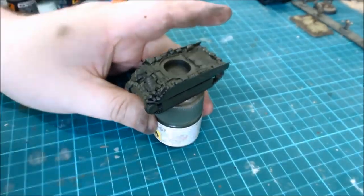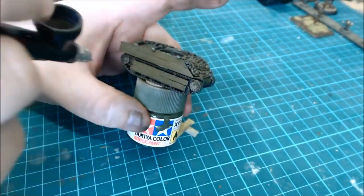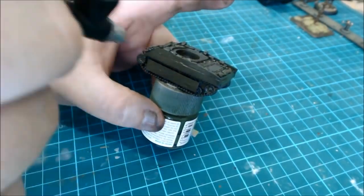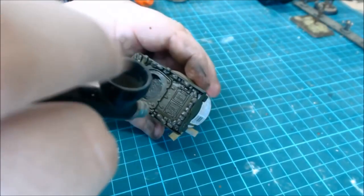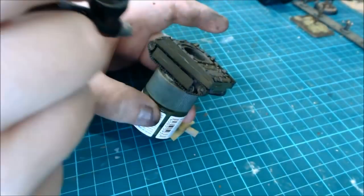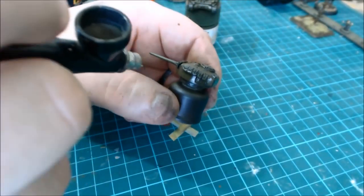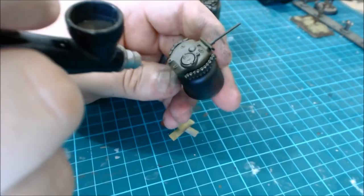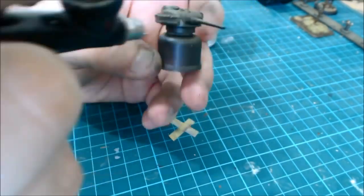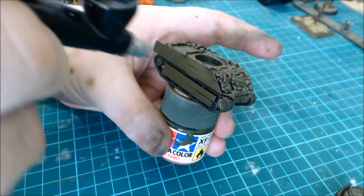Next one is olive drab base. I'm doing everything at four times speed because at one-time speed it's boring. This will brighten it up a bit and get a bit of transition and blending going on. Airbrushes — if anyone's ever said they're cheating, they're not so much cheating, they're just another tool. Like all your tools they need to be taken care of because they will jam up. For every hour spent using an airbrush you've got to spend at least half an hour cleaning. About once a month I do a full breakdown, and every now and again I drop it in an ultrasonic cleaner. It's not cheating, it's just another tool.